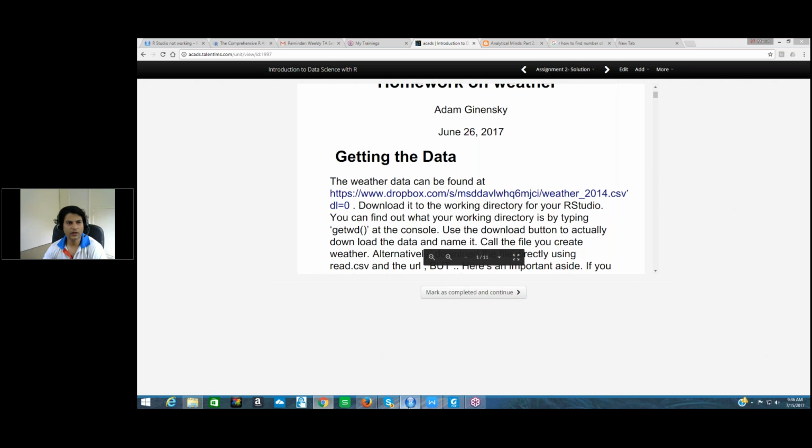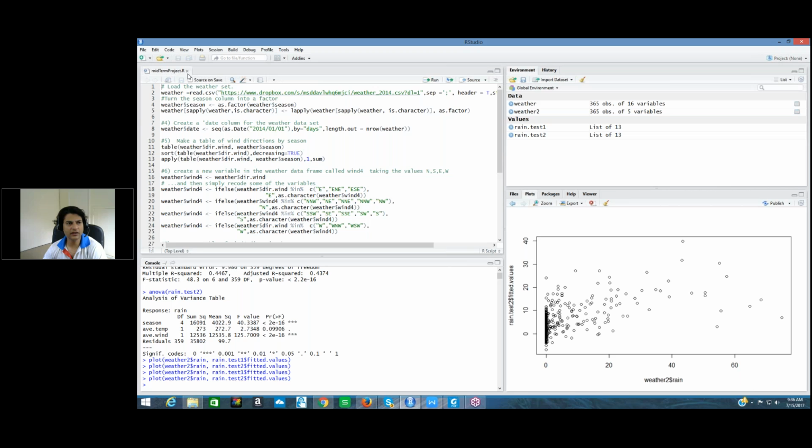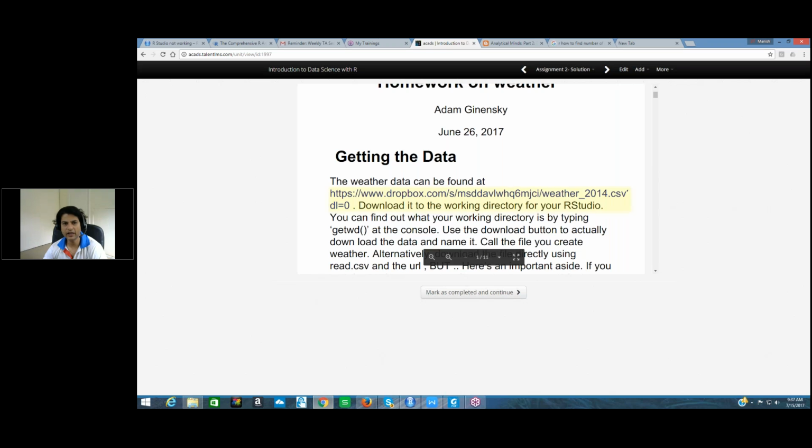Can you see my screen? Yes, very clear. So I say weather equal to read.csv, and I give the path that was given in the assignment 2 solution. You just have to change DL equal to 1.